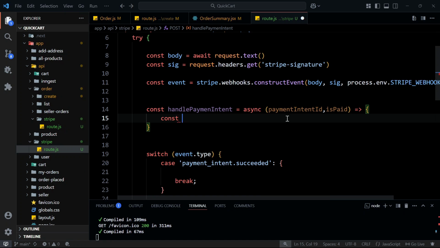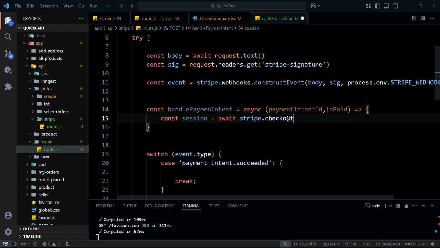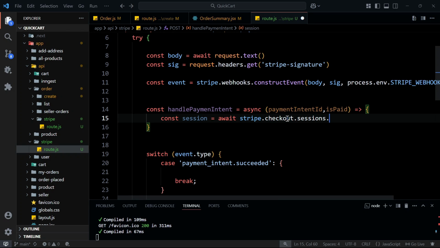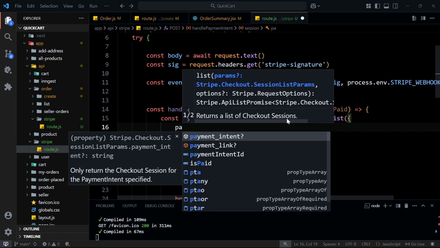So just add const session equal to await, and here we will use stripe.checkout.sessions.list, and in this list we have to provide one object, and in this one we will add the payment intent ID.